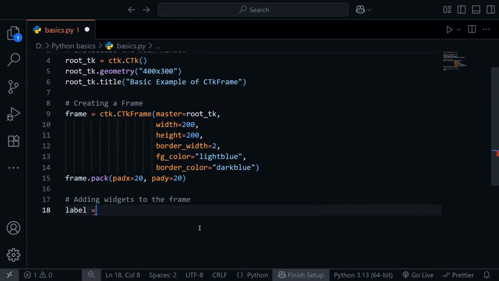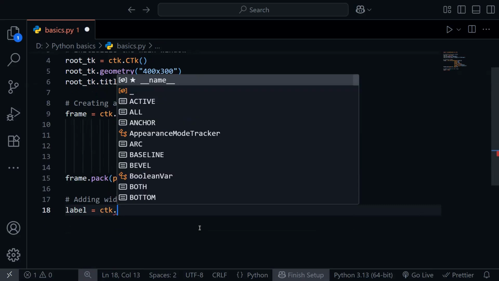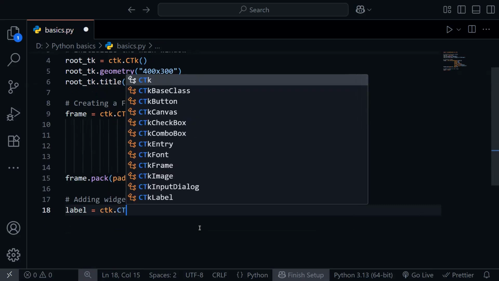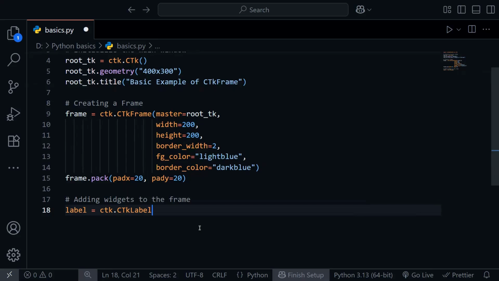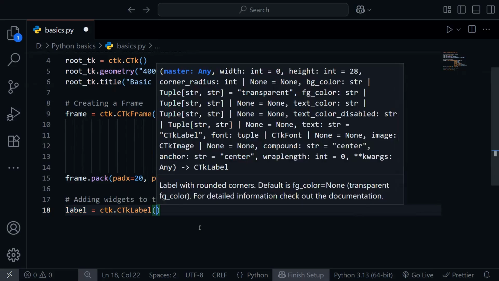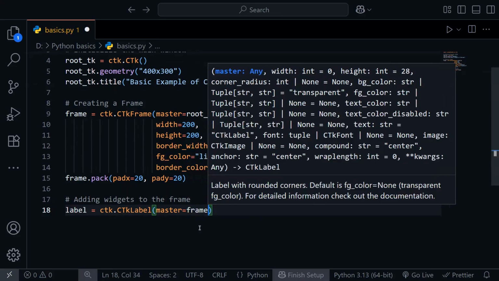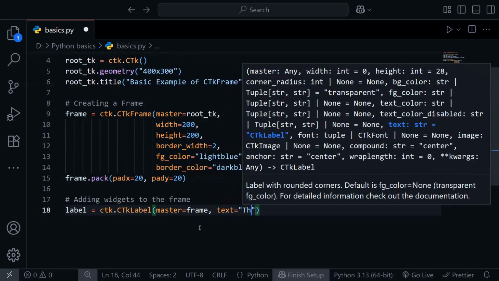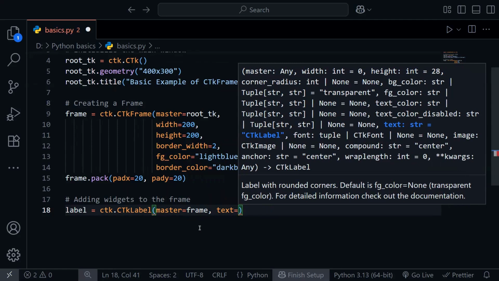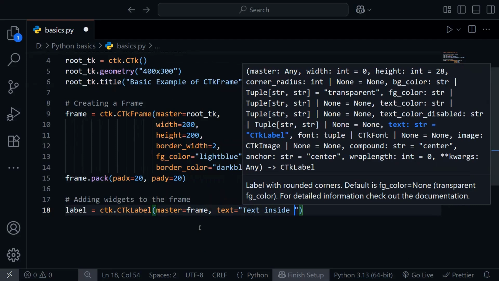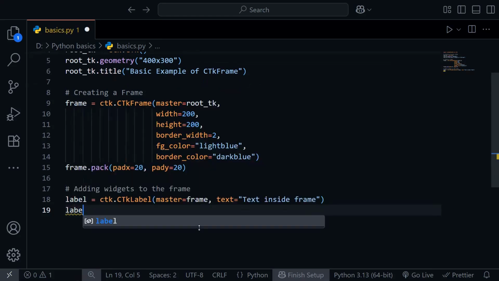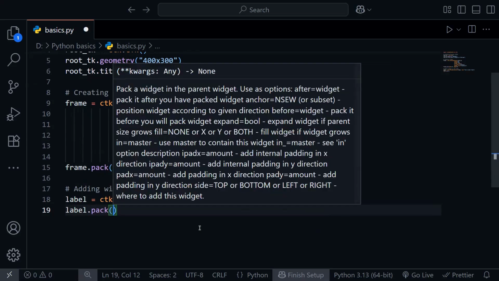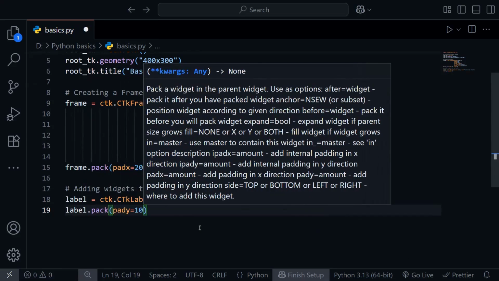So label equal to ctk.CTkLabel, and here you will give master as frame, and then you will give text, maybe text inside frame.